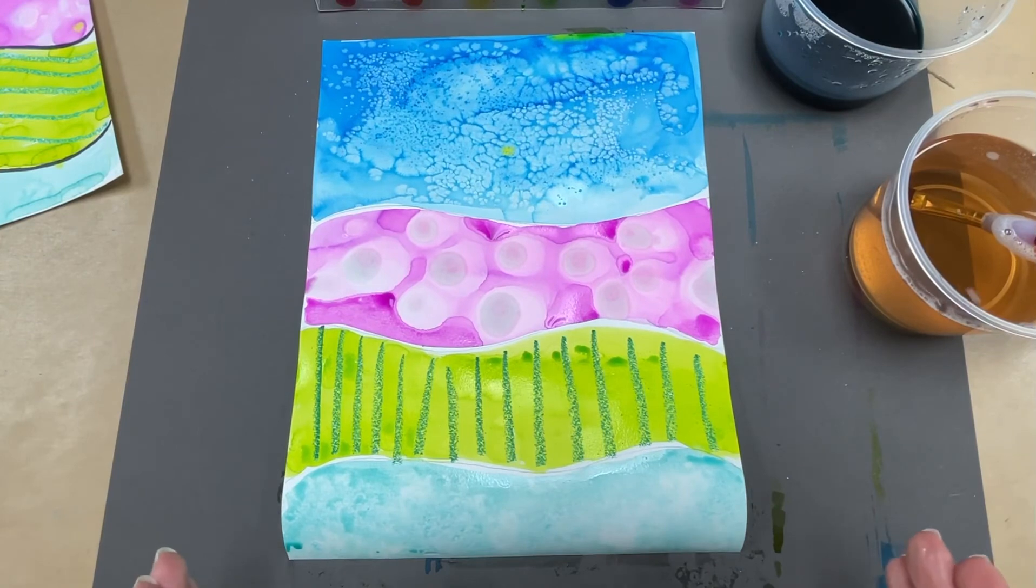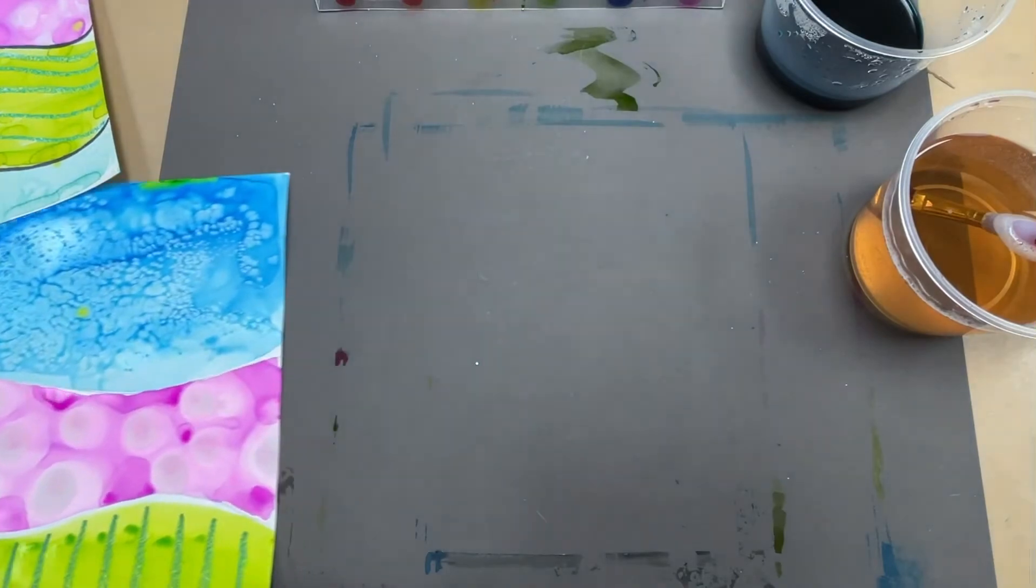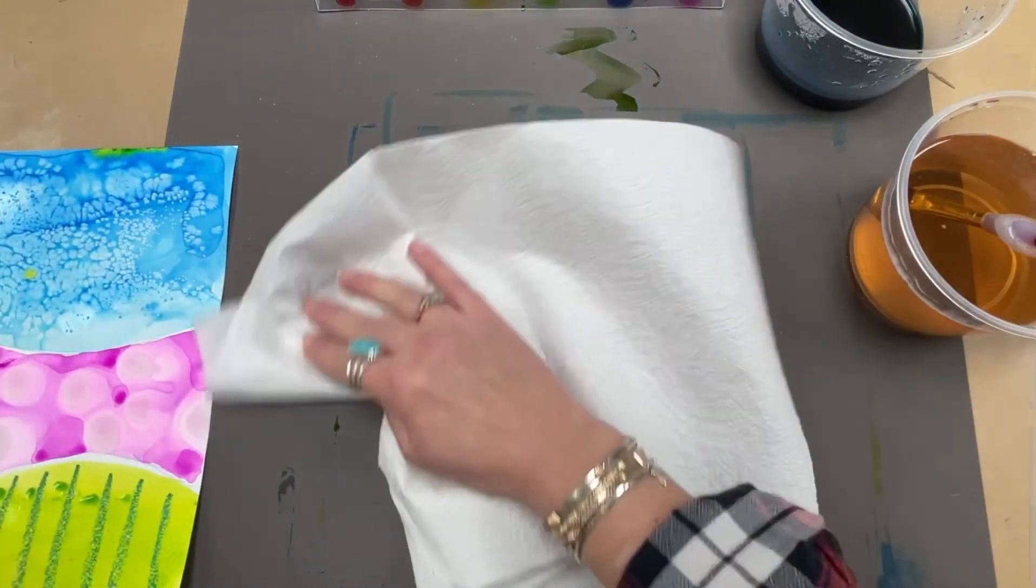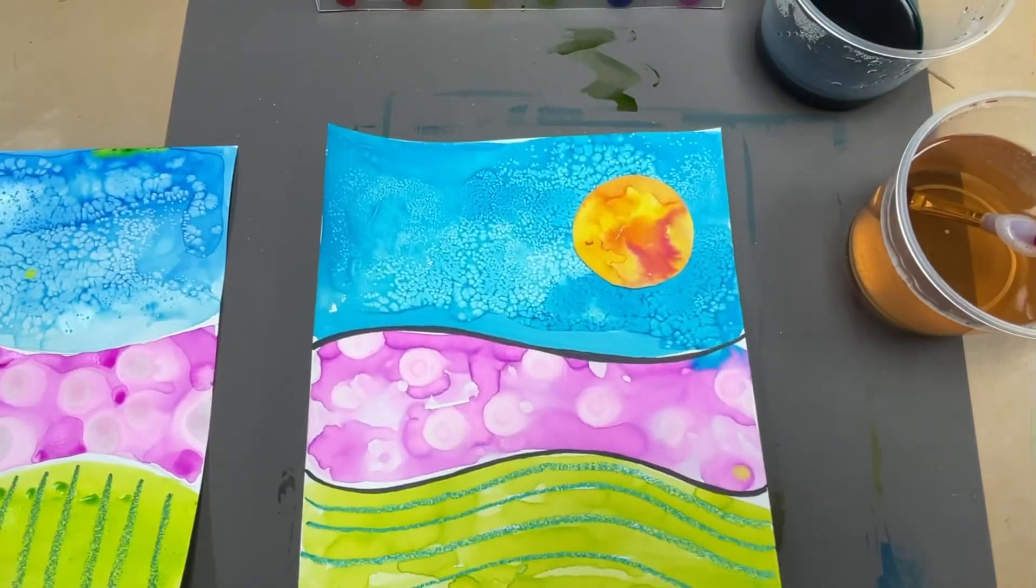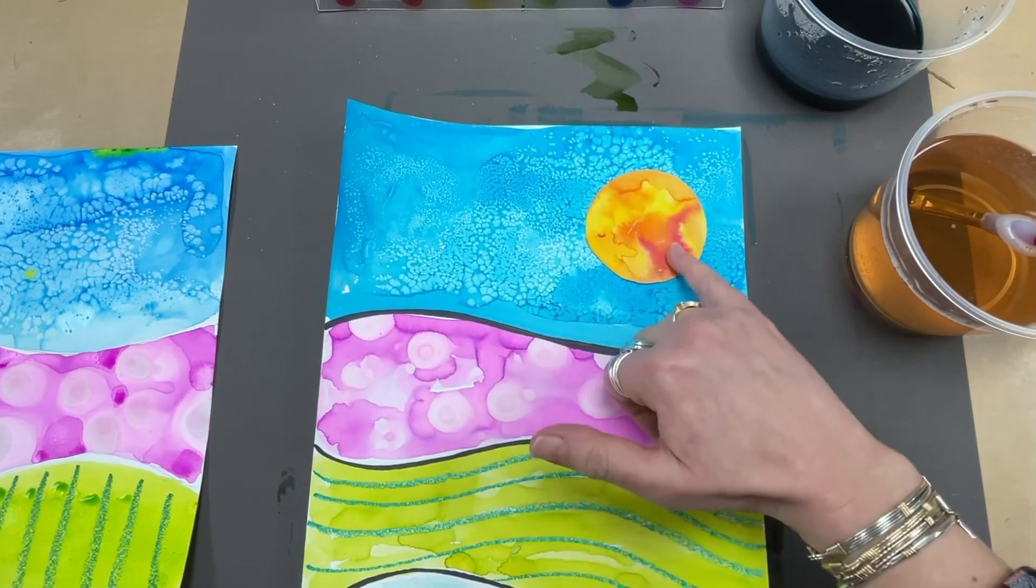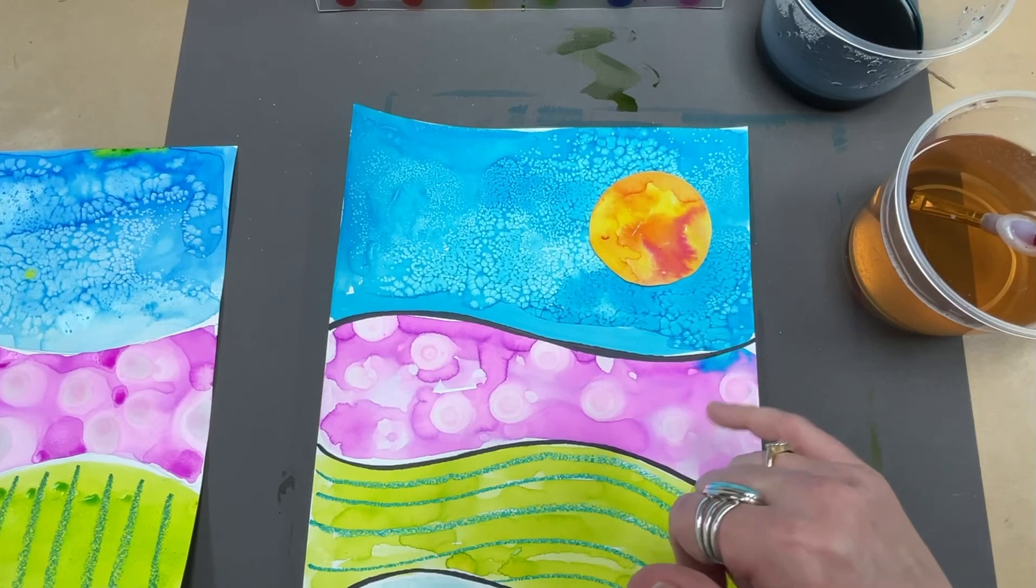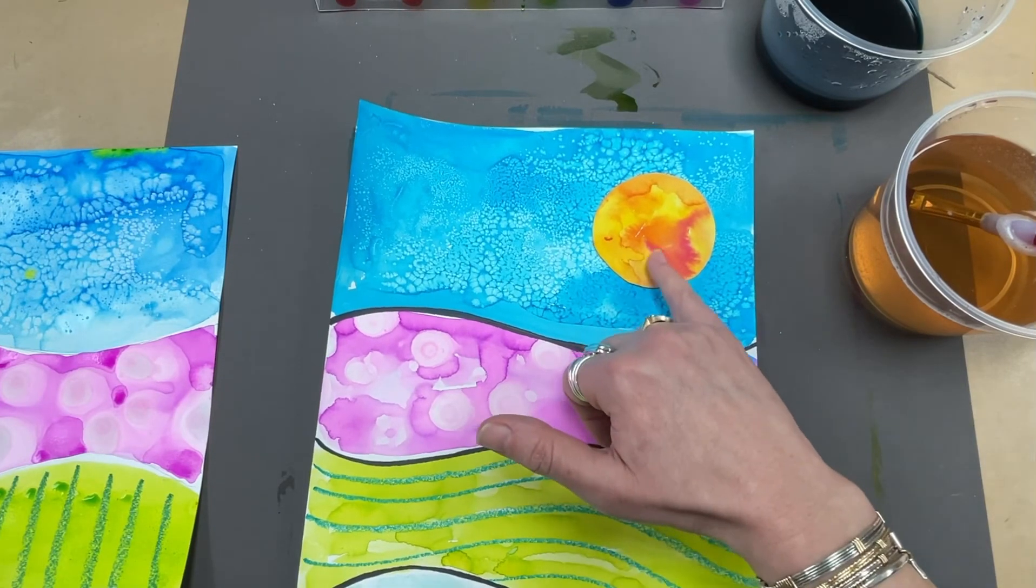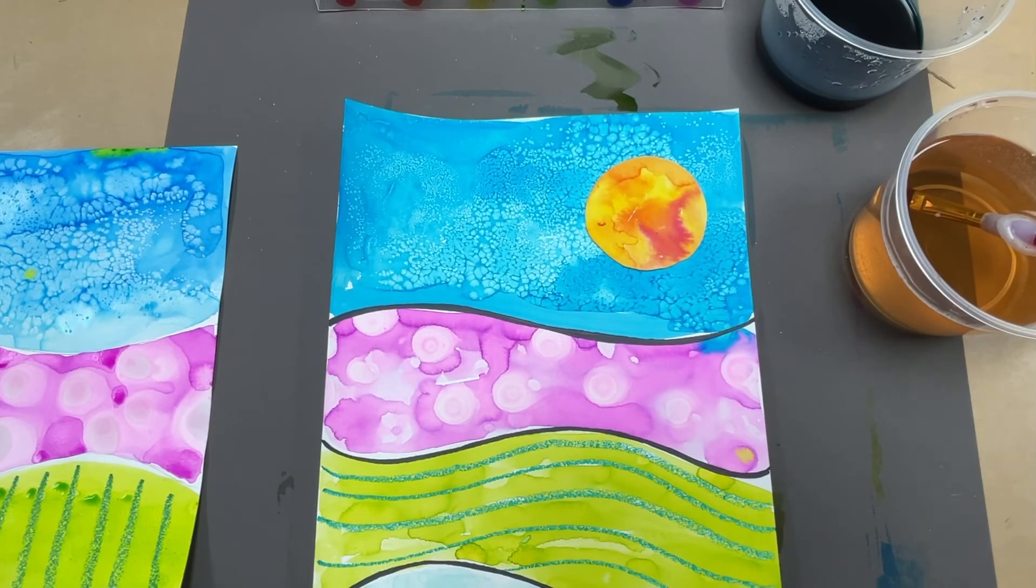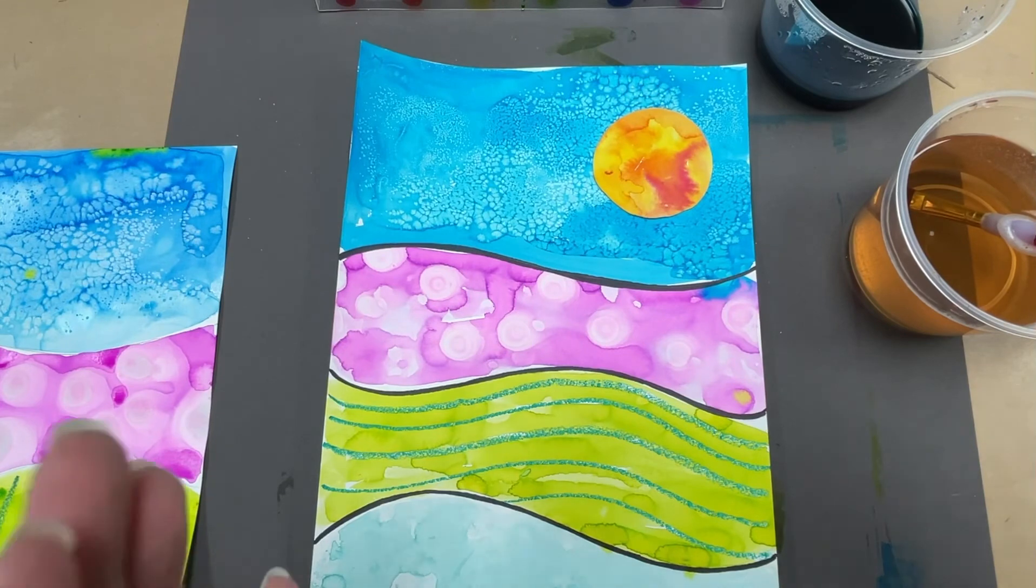After you've done that, and I think I forgot to say at the beginning, but you do need to make sure your name labels are on here. So after you are finished with that, you will let it dry and then you will come back with your sun that you made. This is one that I had made that's dry. You'll cut it out and then you will glue it onto here. So you probably need to use some Elmer's white school glue because this paper is kind of thick. Then teachers, it'd probably be good if you put it under some books or like some reams of paper to flatten it out really good.